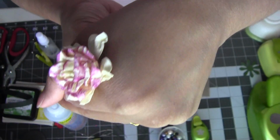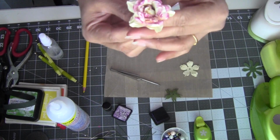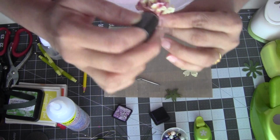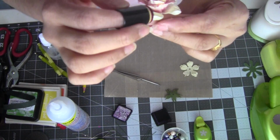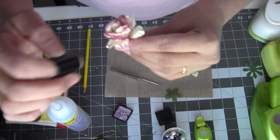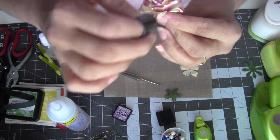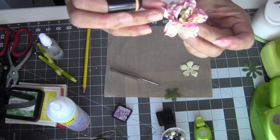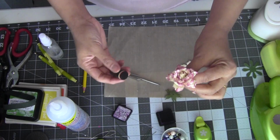Look at this on the sides, and you can keep it like that, but I really want some colors on the tip of these petals, so just light-handed color it. Don't go in the middle, just on the top, like that. But my suggestion is wait till those petals get dry, okay? So you will be more happy to see the end result.